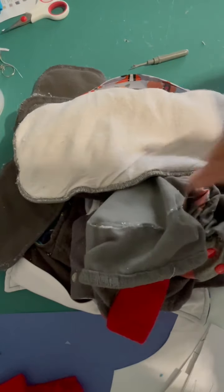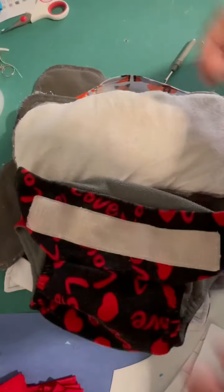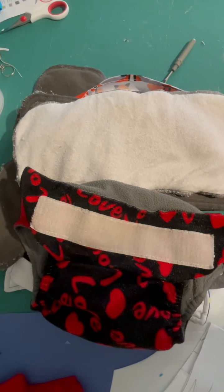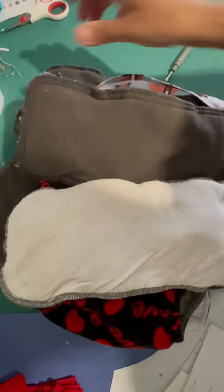Now this one is actually interesting. This one looks like it actually has a bamboo baby loop terry. It might have microfiber on the inside still, especially since this is an unbranded, quote unquote, China cheapy diaper. I really wasn't expecting it to have anything other than pure microfiber on the inside, so that's really neat. I'm definitely going to open this one up to see what's inside. I know these other ones have microfiber for sure.